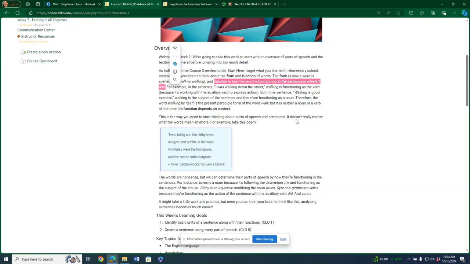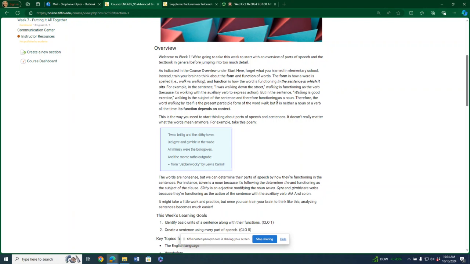Okay, so syntax is all about context and where and how a word is being used in the context it's sitting in. So for example, walking, in this sentence, I was walking down the street. Walking is the verb there. It looks like a verb, and you've probably learned it as a verb. It is not always a verb. In that sentence it is, but in the sentence walking is good exercise, walking is the subject of the sentence and therefore functioning as a noun. It's called a gerund, and we'll get to that later.